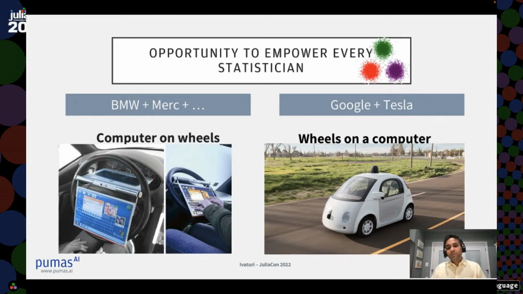So in closing remarks, I would say that we need to strive to empower every statistician, whether they're a completely professional statistician or self-trained like I am. I think if we can achieve that, that is what will allow the growth of the Julia statistics ecosystem. Thank you, and I hope to hear back from all of you.